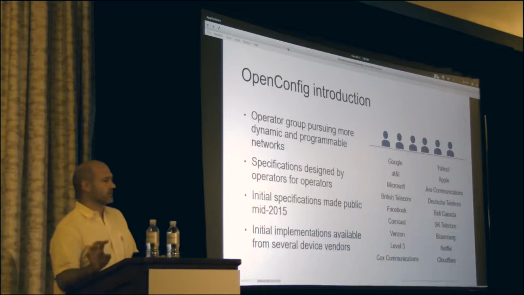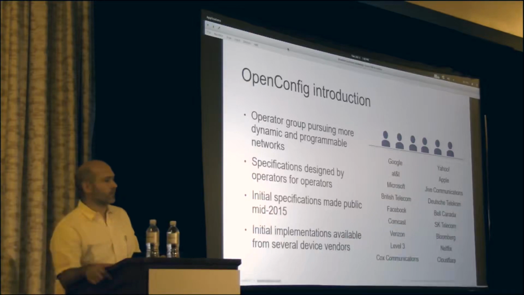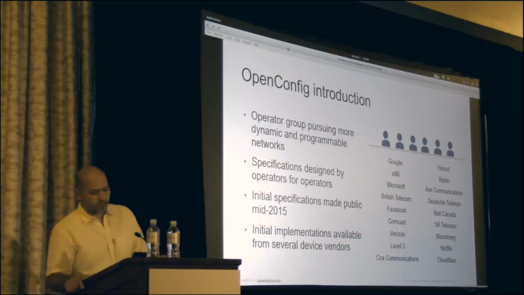And we're going to see a test bed, a particular workflow implemented with those models. We're going to implement the whole workflow using OpenConfig data models, and we're going to see a deployment of a peering configuration, doing the complete closed loop validation of that configuration.